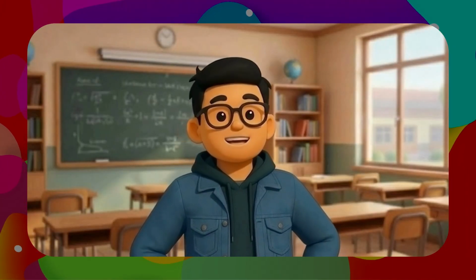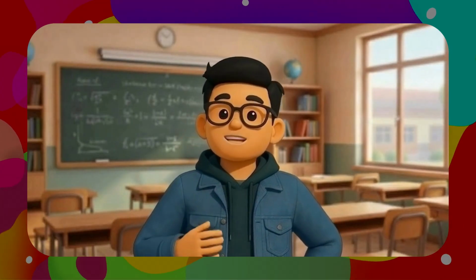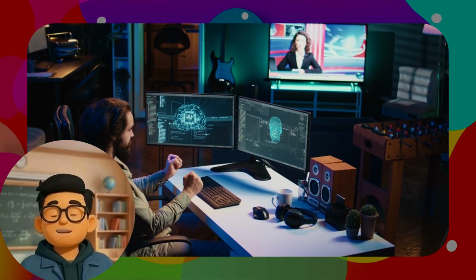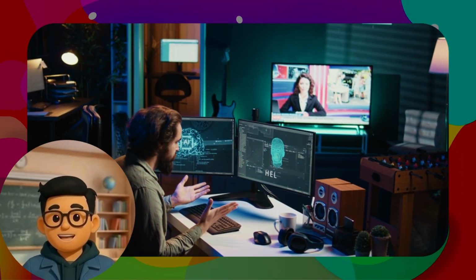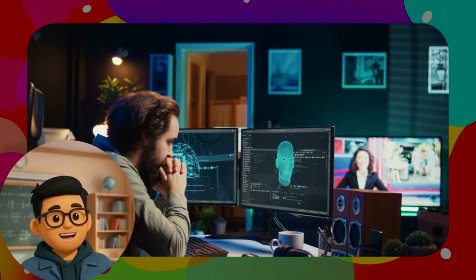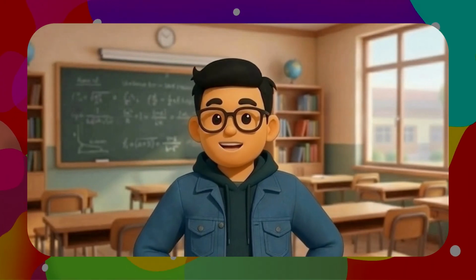Overall, after testing it, I have to say I'm genuinely impressed. It's not perfect. No AI tool is, but there are a few things it does that really caught my attention, and I think they might surprise you too. When you first open Gatsby, the interface is pretty straightforward. But one thing I actually appreciate is that it's designed to run directly on your desktop or laptop instead of relying entirely on a browser.